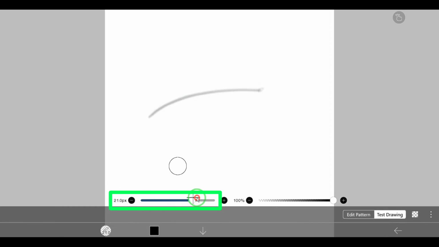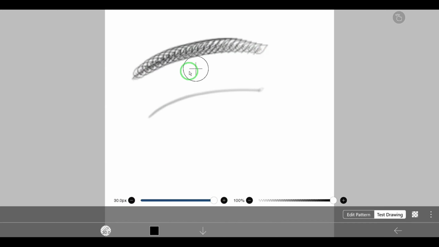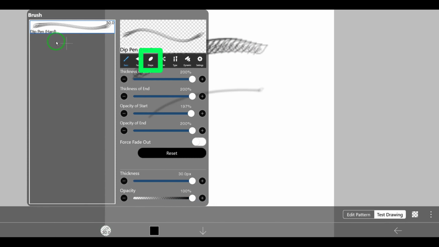So first we can try increasing the thickness. Now the pattern shape is visible, but the spacing is too small. So let's open brush tool properties. And then let's tap on the shape option.